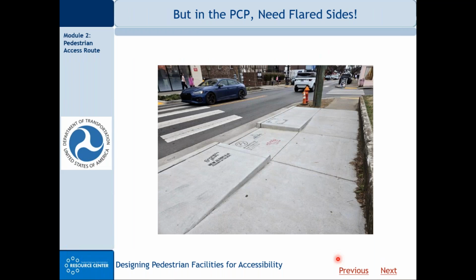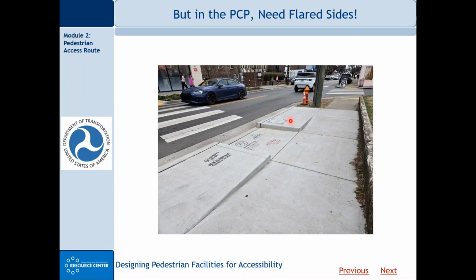I was traveling during the holidays, and this is a photograph I took. This is sort of how not to do it. It looks like a newish ramp. It doesn't have detectable warnings, but notice these concrete sections here are areas where pedestrians could walk and actually are likely to walk. And these vertical curb returns here are a trip hazard for pedestrians. Personally, I think if this was my project, I wouldn't have put the concrete here or here. I would have made this a grass strip. Or if you're going to leave it concrete, then we need to have flared sides there too, so it's not a trip hazard for pedestrians.